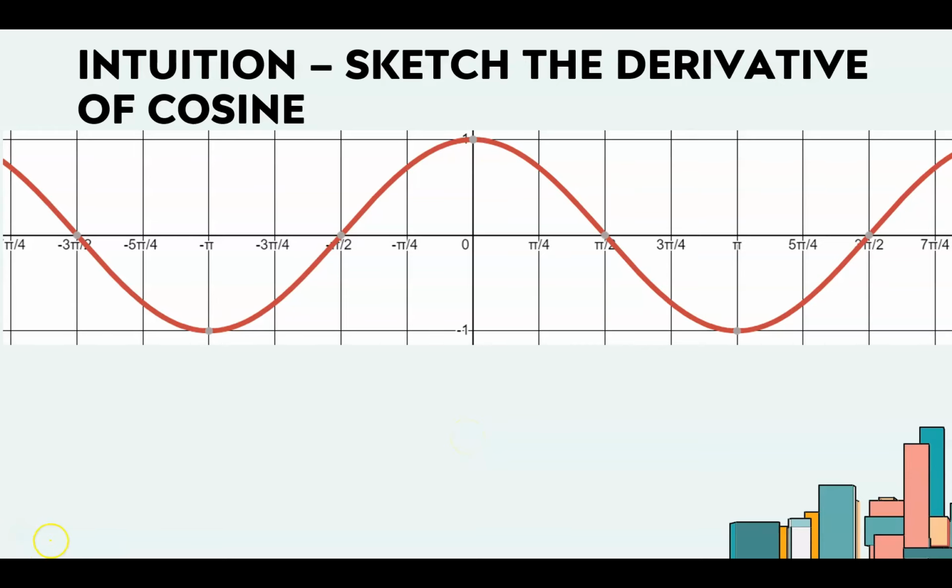So we can think through a very similar process here for trying to figure out what the derivative of cosine looks like. The easiest slopes to pick out are horizontal tangents, where the derivative is equal to 0. So that's going to be, hey, at pi, at 0, negative pi. So the derivative of cosine would be equal to 0, have an output of 0 at those spots and a whole bunch more. Now in between 0 and pi, cosine is decreasing.